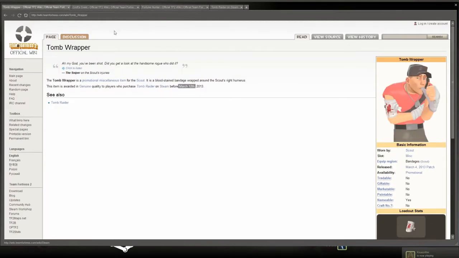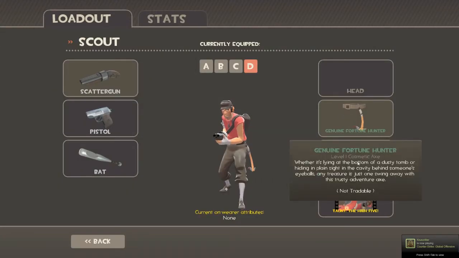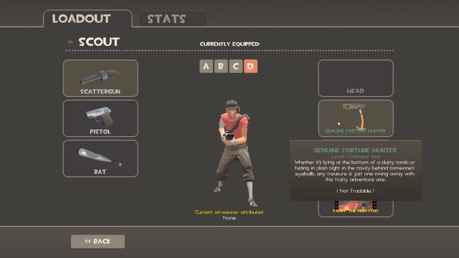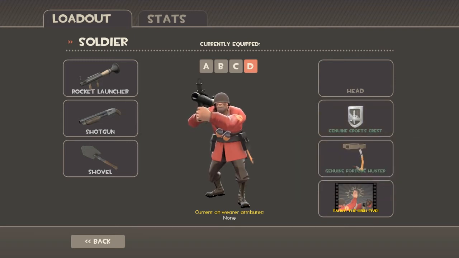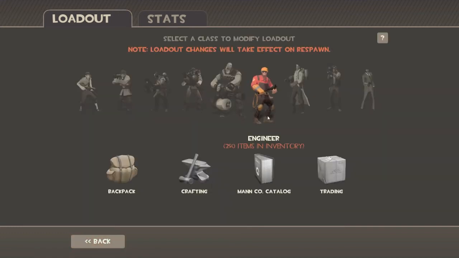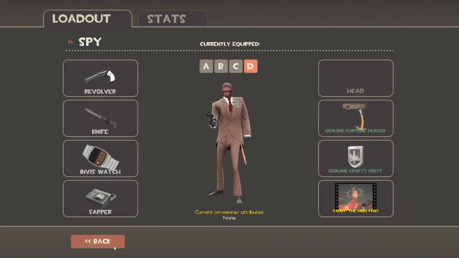So yeah, these are the three items. One is for the Scout. The genuine Tomb Wrapper is only for Scout, which looks like the Scout has been damaged in the arm area, and the genuine Fortune Hunter, which is a pickaxe that is available for all the classes, as you can see, and also the genuine Croft Crash, the badge that says you bought this game, which is available for all classes as well. So as you can see, all classes get the axe, the pickaxe, and the medal.